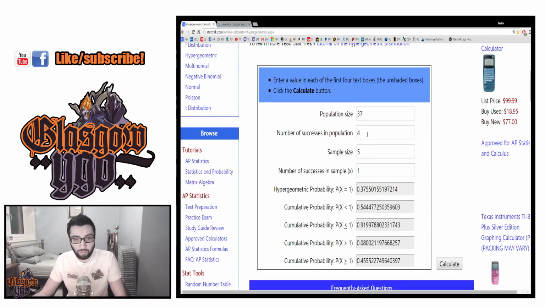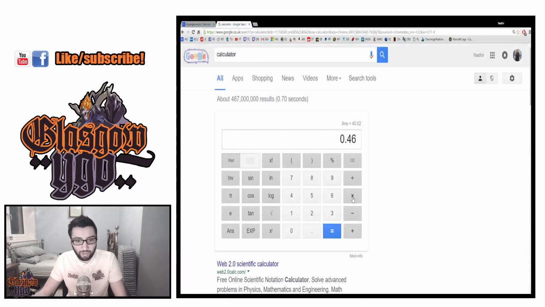So number of successes in the population is 15 or something like that. Let's put 15 Evil Swarm monsters, and we only need 1 of them, sample size 5, etc. Calculate. There's a 94% chance we will open at least one other Evil Swarm monster. So we multiply this number by 0.94, then multiply that by 100, and we get 43.24%. So that's the chance of opening Ophion going first with 3 Caster, 1 Rota, 3 Upstart, and 15 Evil Swarm monsters in total.